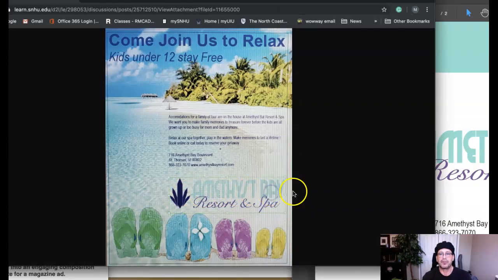Okay, as far as the ad itself goes, I think there's a couple of things that we can do here. Number one, I want to bring the text down in the ad. Right now it's jammed up all the way towards the top margin. So we'll move it down a little bit and reduce the size of the headline and the subhead. The headline basically shouldn't span the entire width, but maybe something like this. So say, come join us to relax. Something like that. Then reduce this and left align it underneath there.